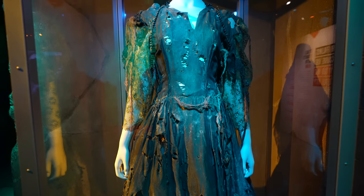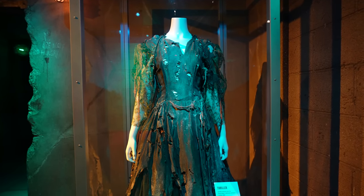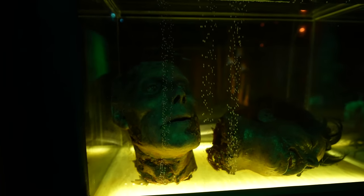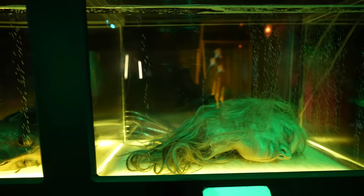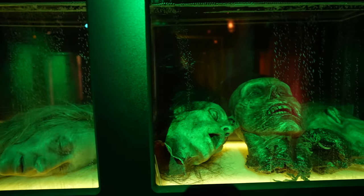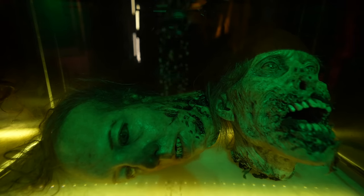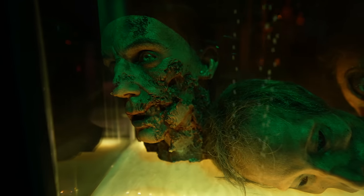This might be the coolest thing inside this entire museum — Michael Jackson's Thriller, directed by John Landis. Most of the time you'll only see Michael Jackson's costumes; this one here is one of the zombies — the costume worn by Elaine Baker in Michael Jackson's Thriller, 1983. And remember The Walking Dead — the Governor's mansion where he had aquariums filled with zombie heads? These are the actual zombie heads on display here. Gregory Nicotero KNB EFX. Jessica was just saying that for her it's the eyes that sell it — that's what makes it realistic.